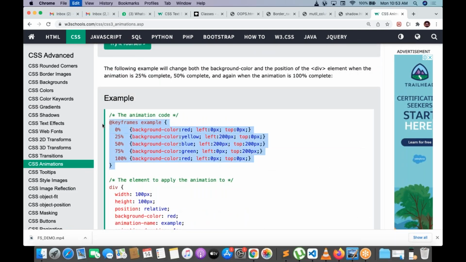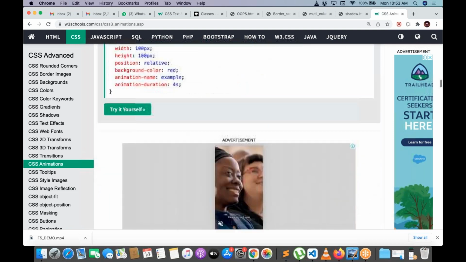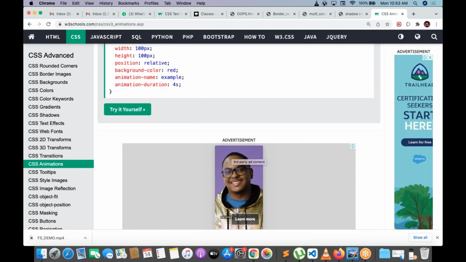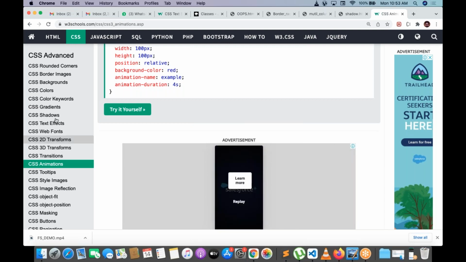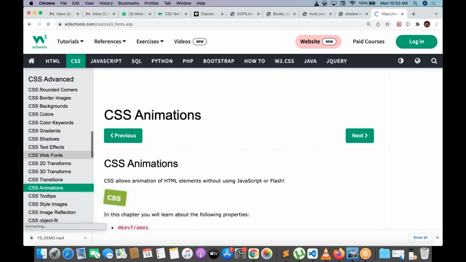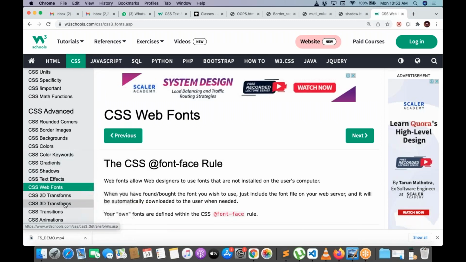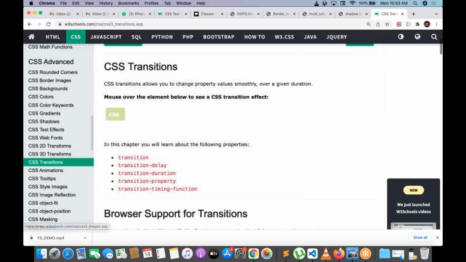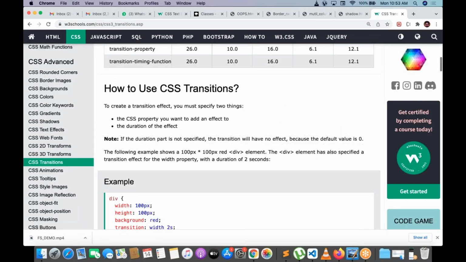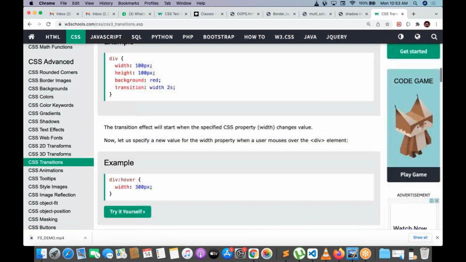For animation we need to apply keyframes. Can I work for the transition first? Where are the transitions? Let me go for the transition effects. Better you go for the transitions first.